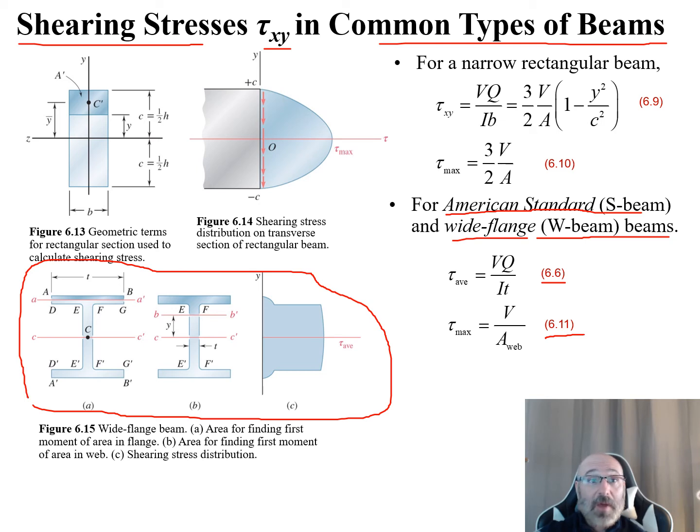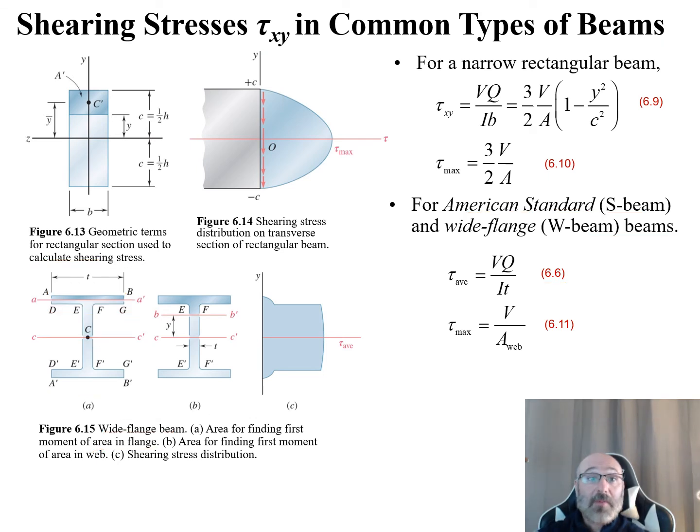With A, this is a wide flange beam, and in part A, this is the area for finding the first moment in the flange area. This is our flange area that we're looking at, defined as A, B, D, E, F, and G, whereas the bottom flange is the same A through G, but prime, for the bottom flange. We can see our centroid and the neutral axis from C to C prime. If we want to find the moment of inertia in the flange, we can take this section at A to A prime through that top flange.